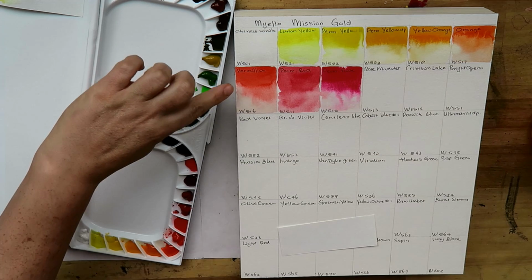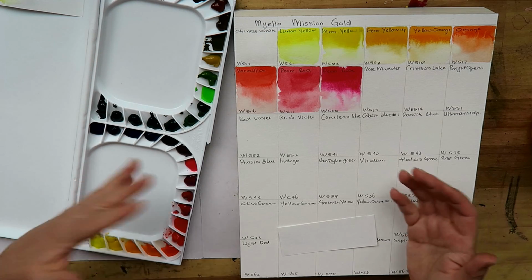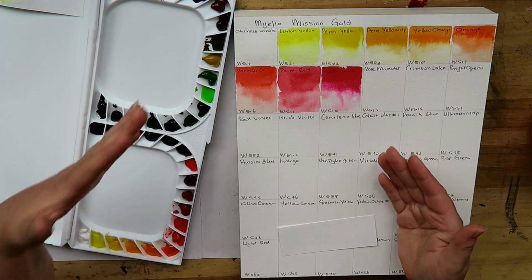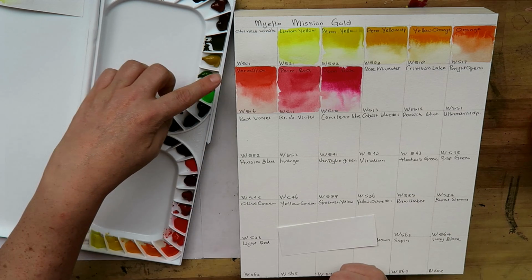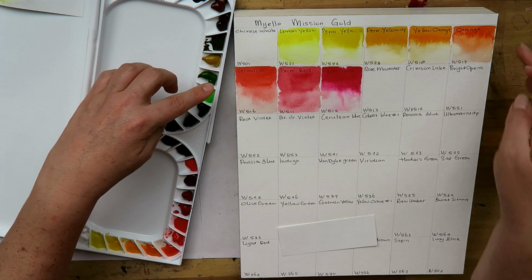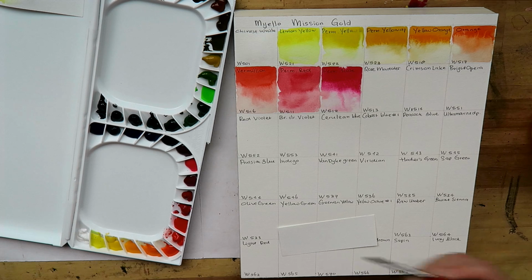Hold on. The Vermillion dried up like Vermillion. When I put it on the paper, it was red with a pink undertone, but it's actually really dried up Vermillion. And the orange as well became lighter in tone. So, okay, something to keep in mind then. Rose Madder.